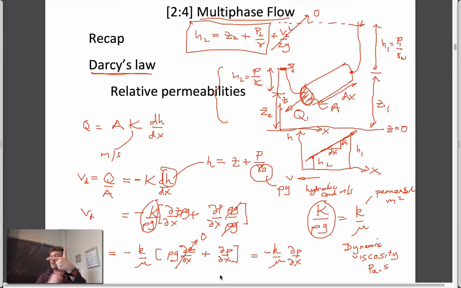But if, instead of flowing largely through this tube in the horizontal direction, we arranged the tube so it was vertically upwards, the direction of flow in x would also be arranged in the same direction as gravity. And so this term would no longer be equal to 0, because one increment of x would be one increment of z. And so it would be equal to 1. And so we'd have to add this extra term on, and we have to take care of it. We don't need to worry too much about that in this class.